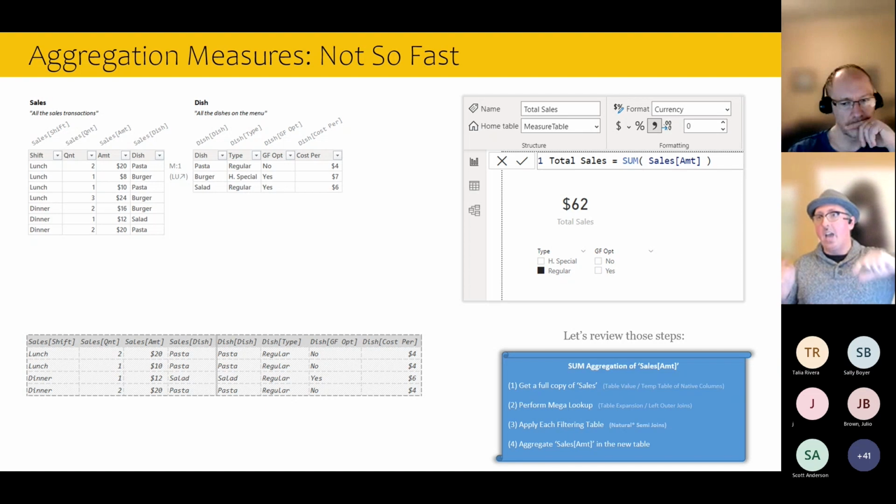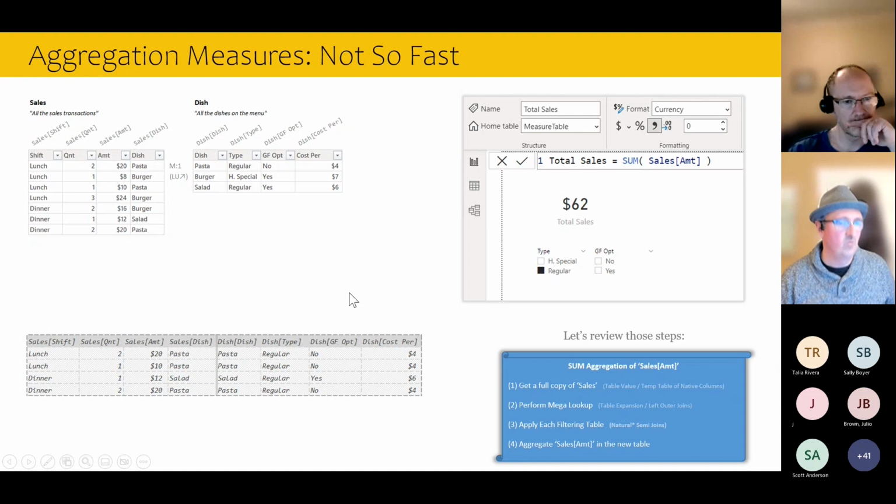Thank you. Perfect. And I'll say there's another language called M, and when you hit the big get data button to load data and it opens up that second window, in that second window, you're actually clicking on a button and it's writing in a different language called M. So M is all about cleaning up data, right? And it's very flexible but very slow. Then once you load the data to do the aggregations, DAX is very, very fast, but less flexible and more confusing, which creates a little confusion. Okay. Thank you. Perfect. Any other questions out there?